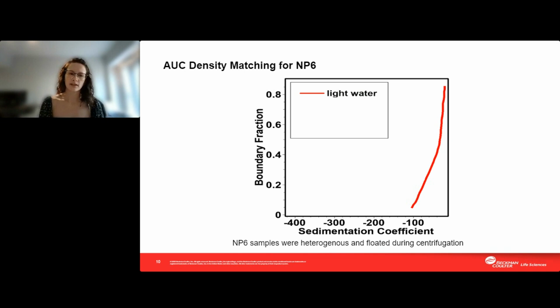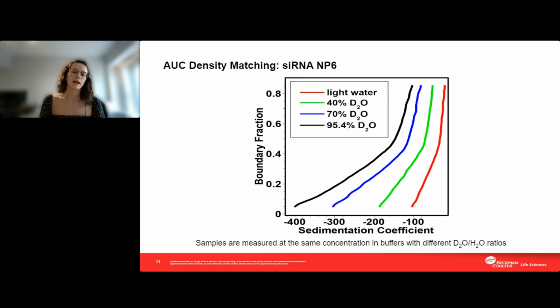However, when we also measured the empty lipid nanoparticles, we got fairly similar sedimentation coefficient values. There was some difference, but it was hard to tell exactly what was empty and what was loaded, and if there were any empties in the loaded sample. Therefore, we decided to use the density matching experiment, which is what this is about. To do that, you take the exact same sample at the exact same concentration, and you measure it in a buffer that changes only in its density. This can be done by changing the ratio of D2O and H2O in the buffer, and that results in the plot shown here. When you're adding D2O to your buffer, you're going to be changing its density and viscosity.